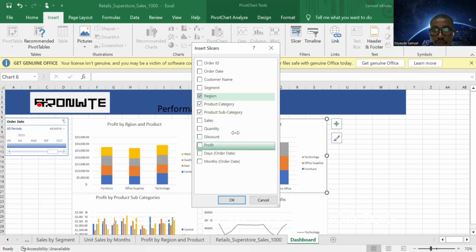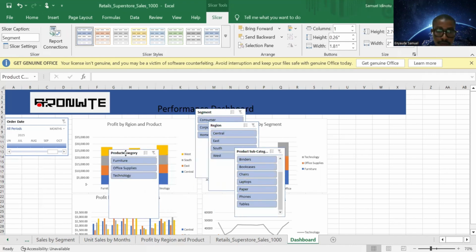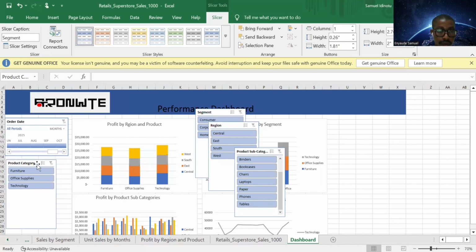We use region too. These three is okay. We use region, then we use segments. They're all okay. So first of all, position them here.